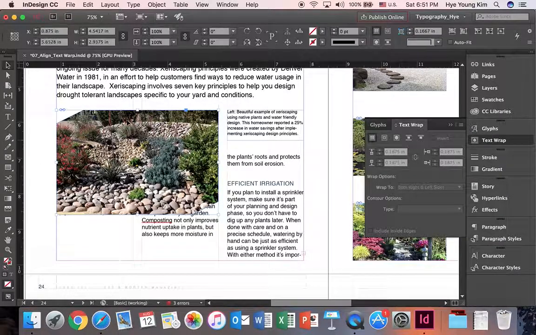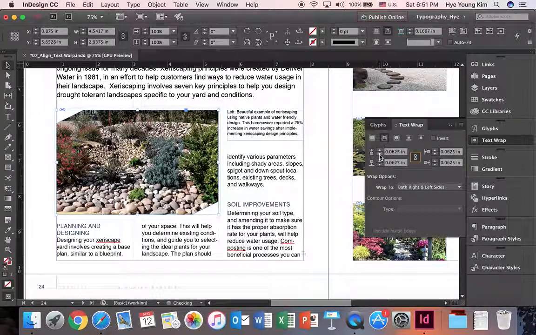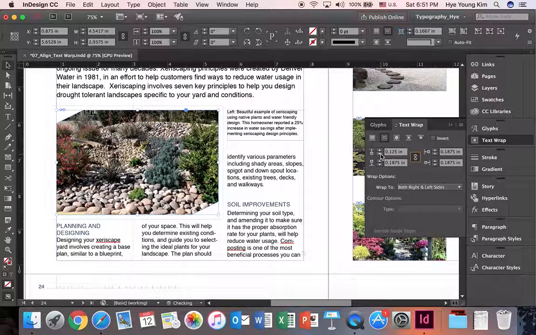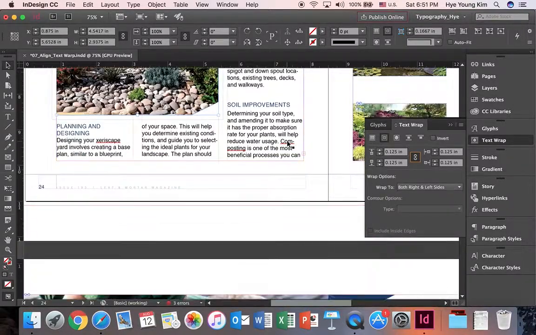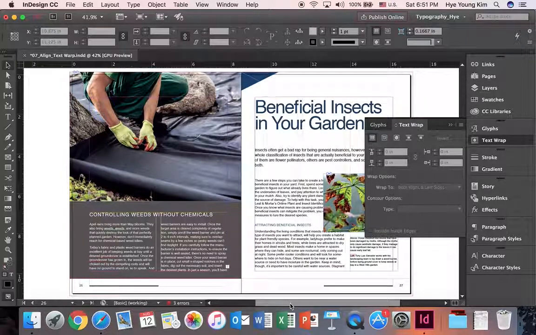So I'm going to click this image file and click Wrap Around Bounding Box. You'll see that this becomes the bounding box, and you can control it, like having less space so the text is closer, or more space if you need it. So I created the bounding box. For mostly any image or photo that is a rectangle, you can use Wrap Around Bounding Box. Okay, so next, let's go to the next page.